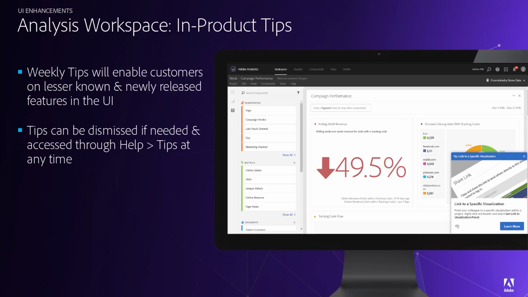are going into Workspace. Each of the tips has a Learn More link that takes you to our YouTube channel with videos on each of the tips, as well as the releases that we're pushing out each month. If you don't find the tips helpful, you can dismiss it for the week and wait for a new one to come back the following week, or you can permanently disable them under the Help menu.